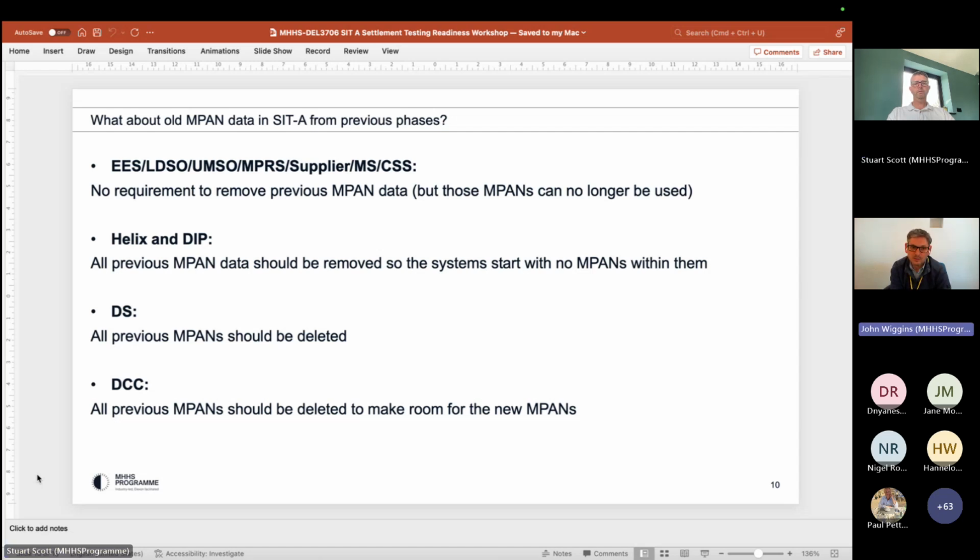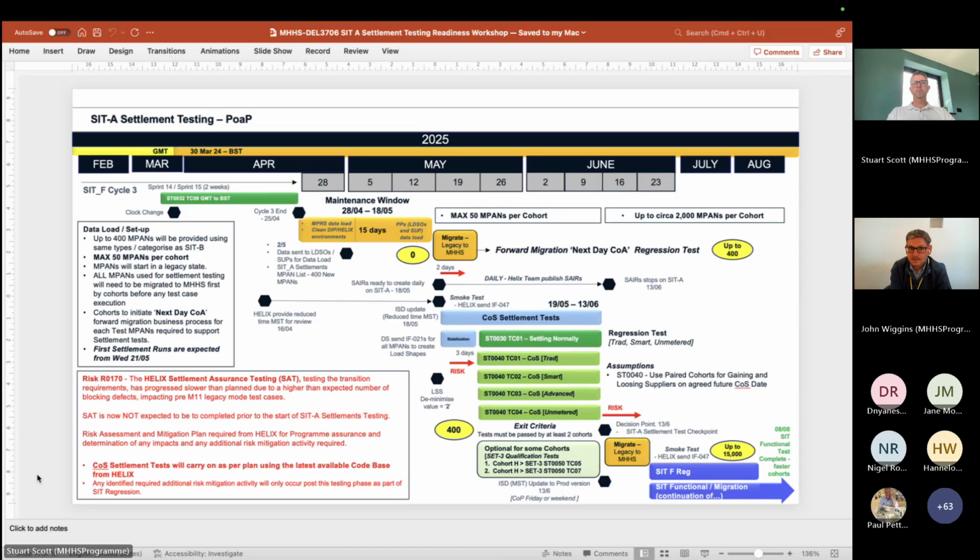There isn't really anything else important to call out on this slide, other than a reminder to data services to start off with a totally clean system. Cool. Unless there are any questions on data, I'll hand over to Stuart now.